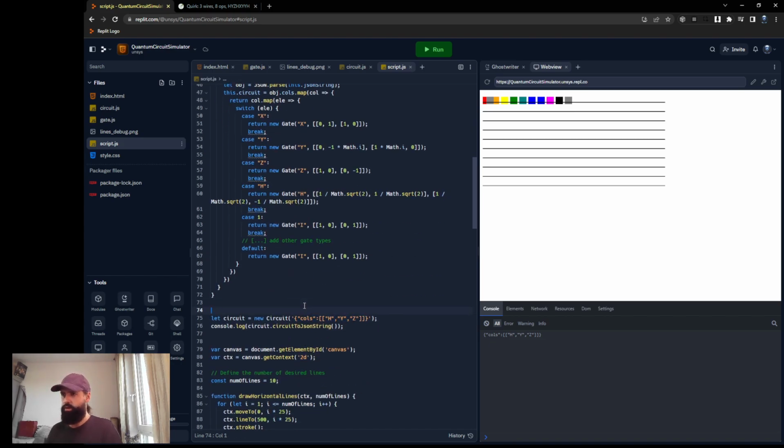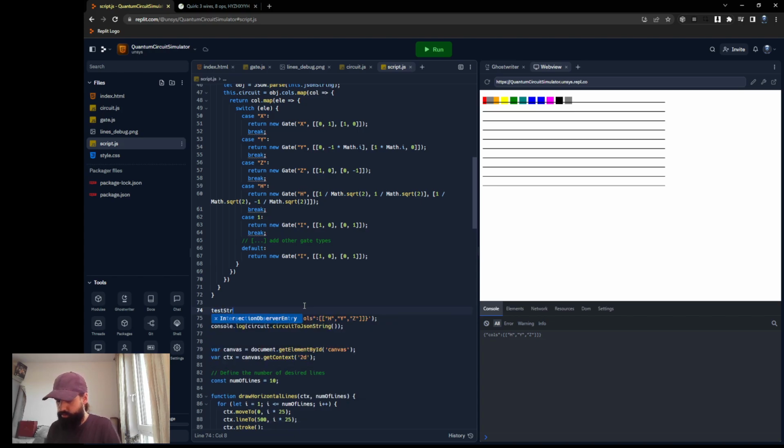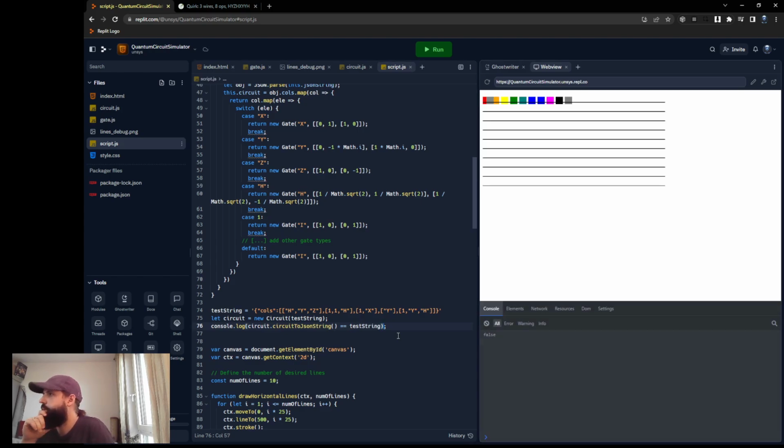So essentially, a test string, and then we give it the test string. Is this equal to the test string? That's what we want to check. False. Don't like it.